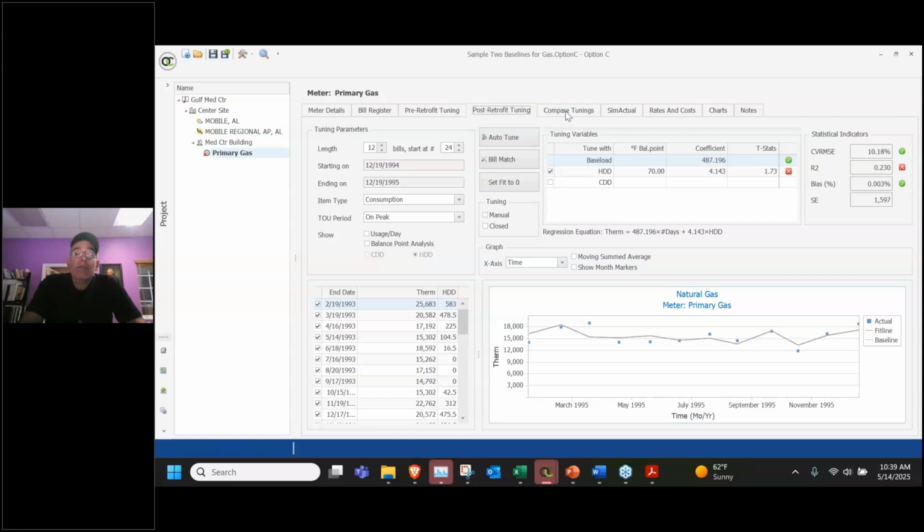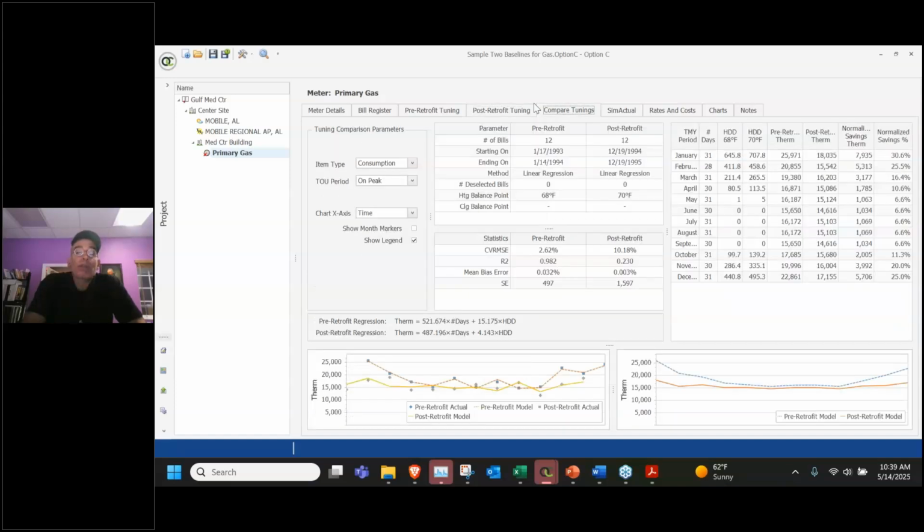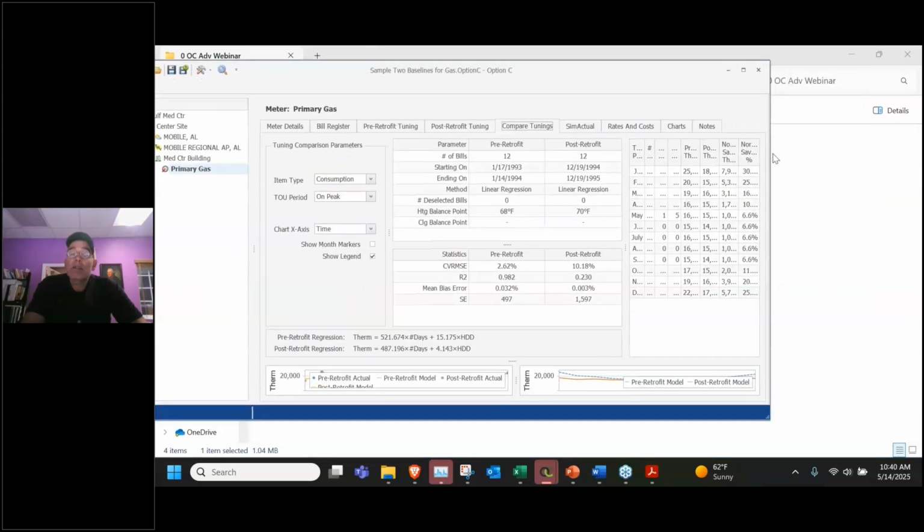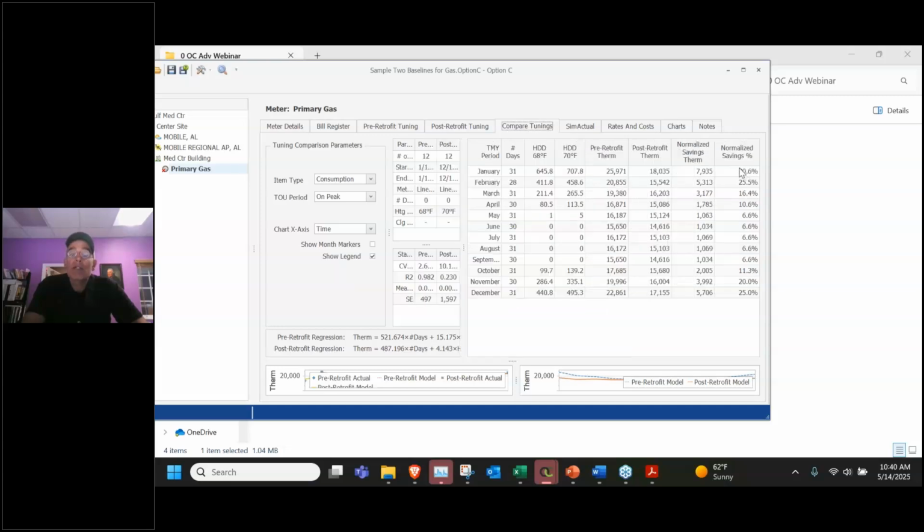Then there's another tab. This one's just for your information. It's called Compare Tunings. There's a report that will show all this data too. It's a really good report. So this is showing the pre-retrofit and post-retrofit, when the periods were, how I did it, did I bill match or not, number of deselected bills, balance points, CVRMSE, R squared, mean bias error, etc. And over here it's showing, oh yeah, it's hard to see, what they call normalized savings.